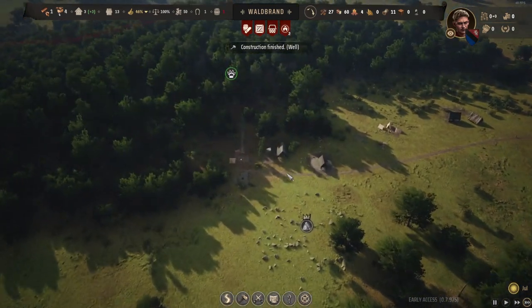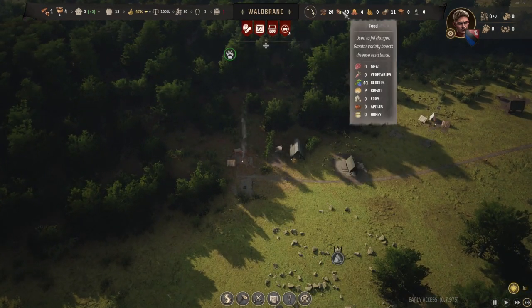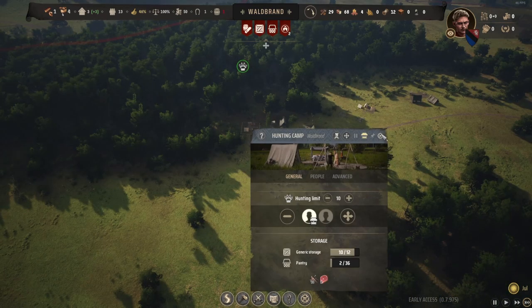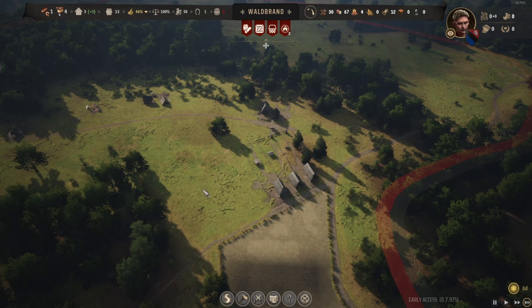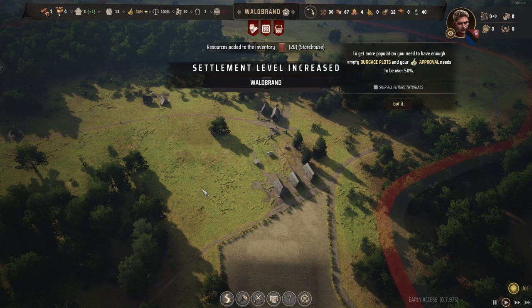Alright, storehouse is done. The well is done. Alright, it's good that we're getting berries. I'd like to see more meat coming in. We have a family working there. Maybe I should have done veggies. I don't know. I just don't want to spend too much of our limited cash.